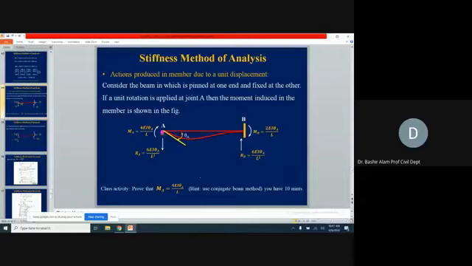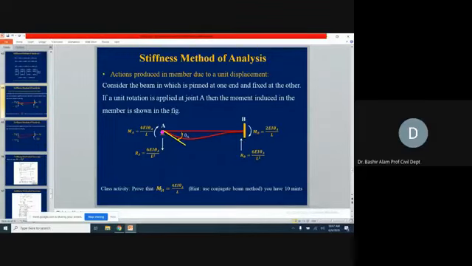And then we need to keep this structure in equilibrium. So we apply a balancing couple now. This will give you the balancing couple, and will give you the direction of these reactions. And you can easily find out the magnitude of this one. In this specific case, it will be 6EI theta A divided by L square.